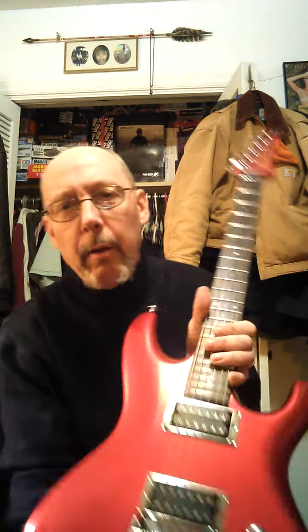It's an Ibanez style. What I do like about this as opposed to his newer guitars is this has got a quarter sawn maple neck with the rosewood fretboard with 22 frets. I just love 22 frets. I don't care for 24 frets. That's just me. I got brought up playing on 21 and 22 fret guitars. Matching headstock. Yay, Joe. I love it. I love matching headstock. Beautiful guitar. Very light. This is a basswood body.